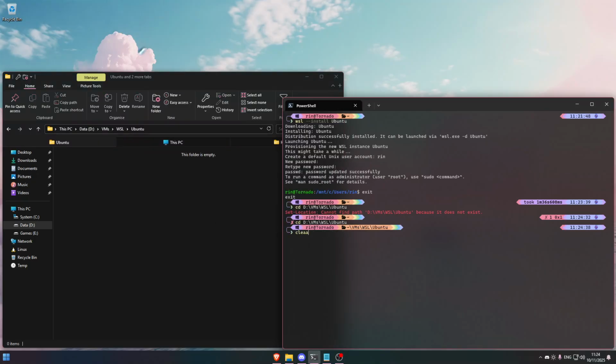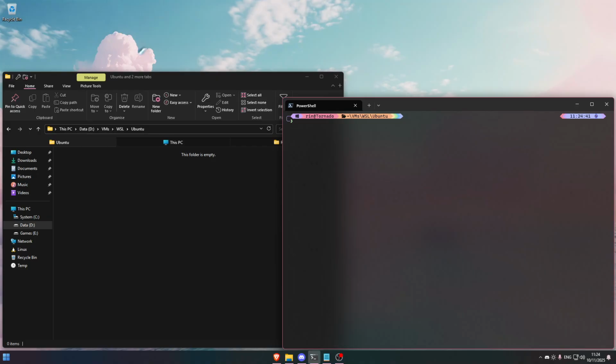Cd into that. What you are going to do now is shut down WSL so that the virtual disk for your VMs is free to use. So you're going to type in wsl --shutdown.